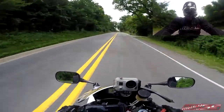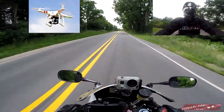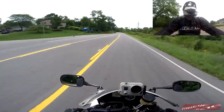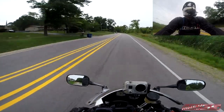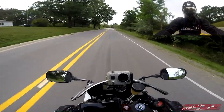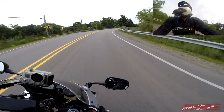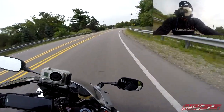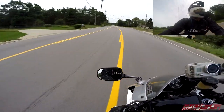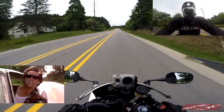I've always wanted a drone. I had borrowed a DJI Phantom 2 off a friend of mine just so I could see if this is something that I wanted to invest in to add another layer to my video creation capabilities. And I like the idea of being able to do some aerial photography or videography. So I went ahead and bit the bullet and picked one up.